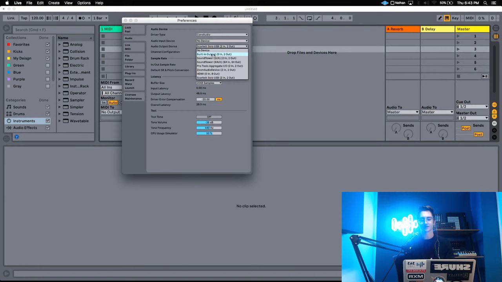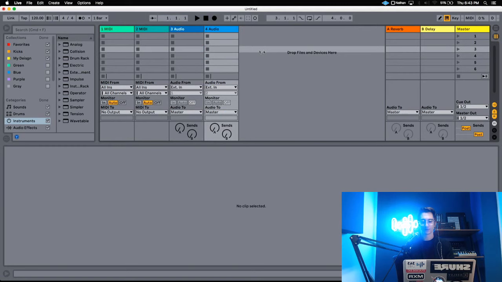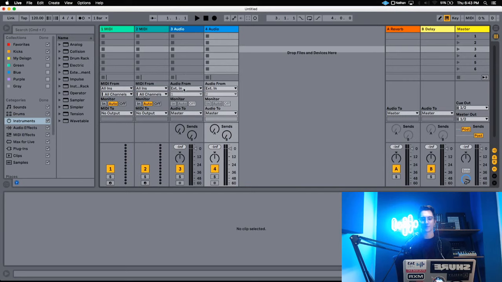And I will be returning to this settings panel and explaining a couple of different things further in a little bit. But if I were to have selected an input, I can tell this track to record my audio. And there are a couple of other things in Ableton that I need to ensure first that it will be doing that. Again, I'll get to that in a little bit.